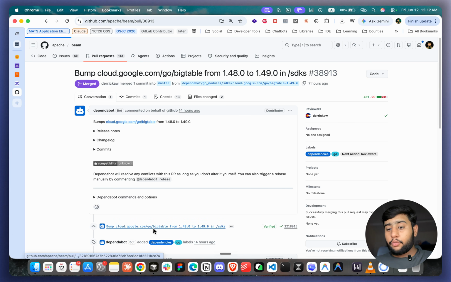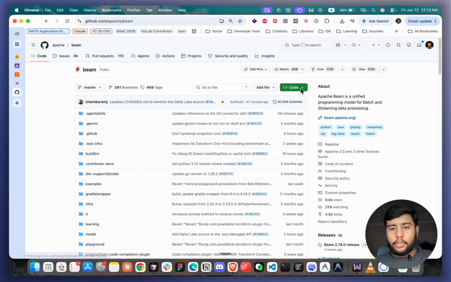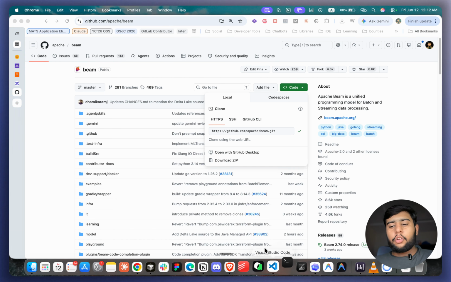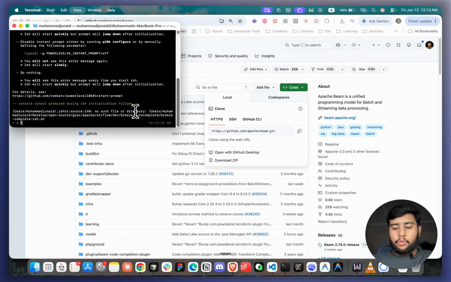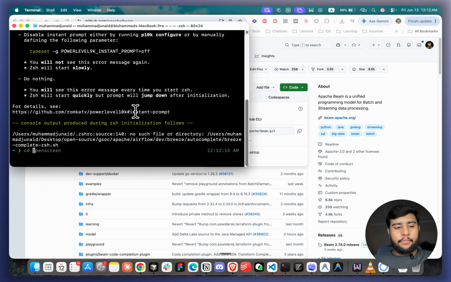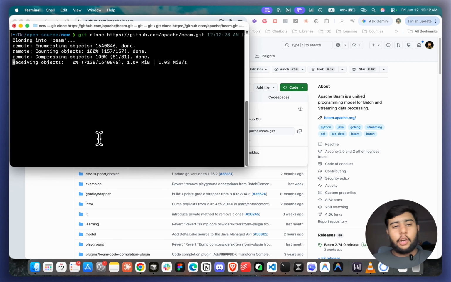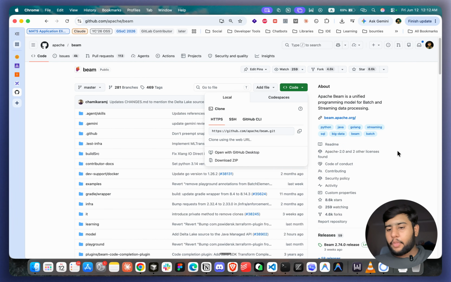And now next we have git clone. When you copy this URL and go to your terminal, in this folder, if I run git clone, it will download all the source code to my local machine, which is also necessary for contributing to open source.